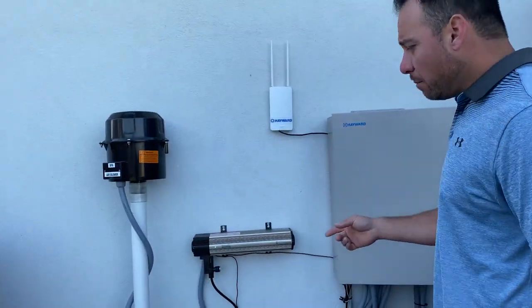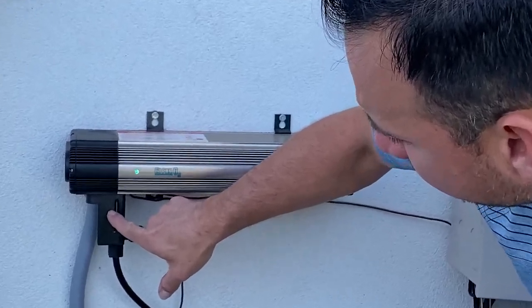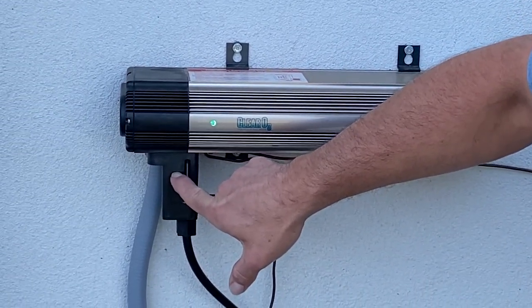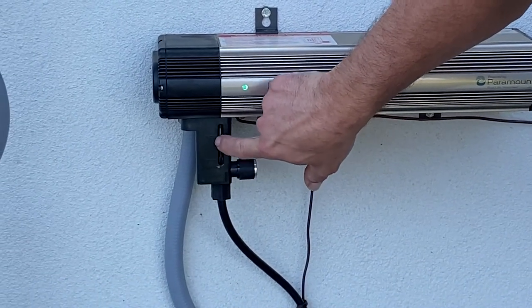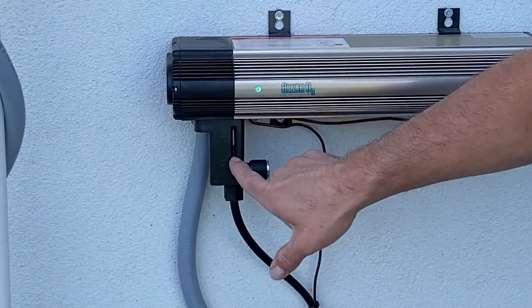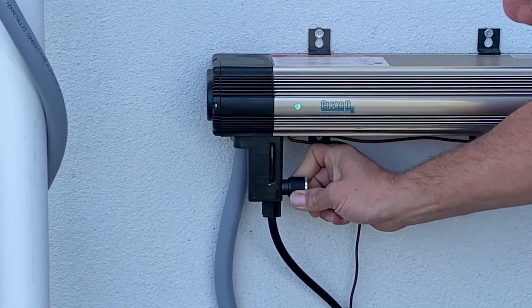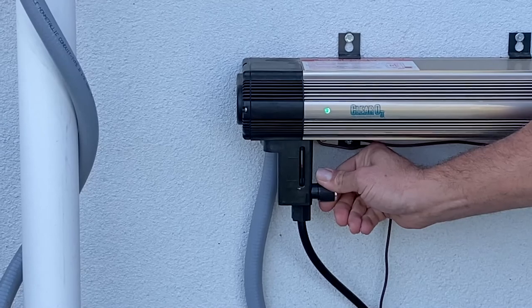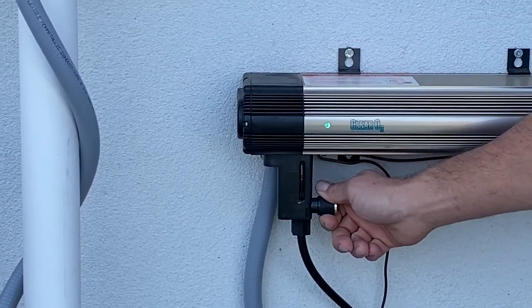On this particular model, you have two lines here on this dial. From here to here, here's the lines that is stamped normal operating range, okay? There's a red marble in here, if you can see that. And as I move this knob here, it moves that marble in there. It basically controls how much ozone we're putting back into the pool.